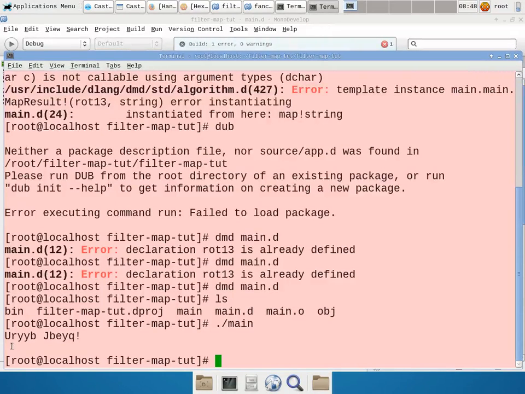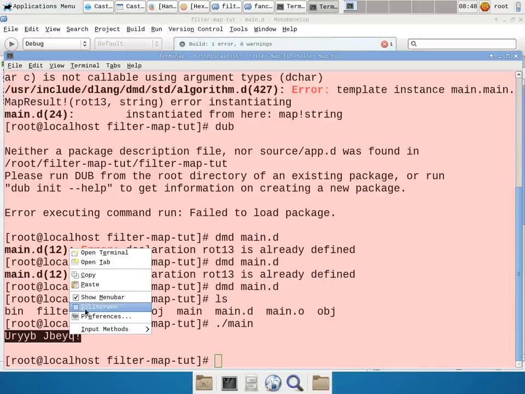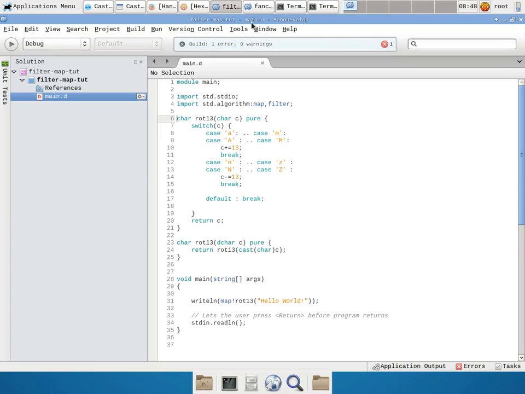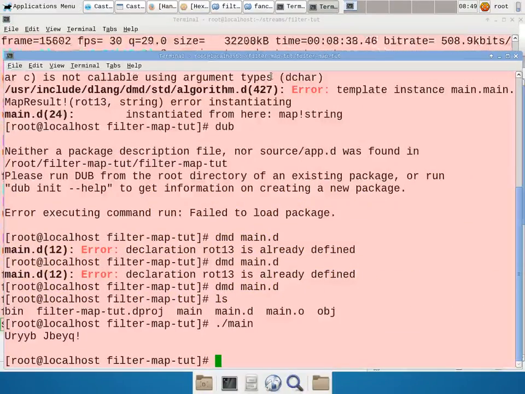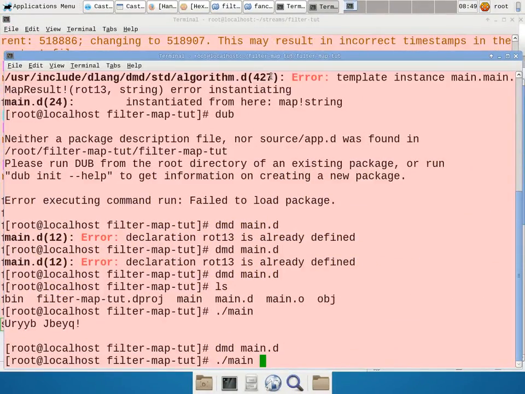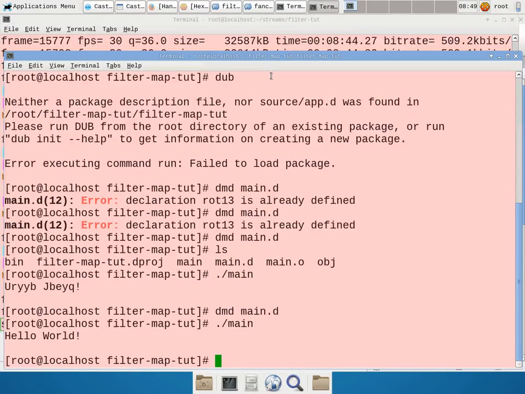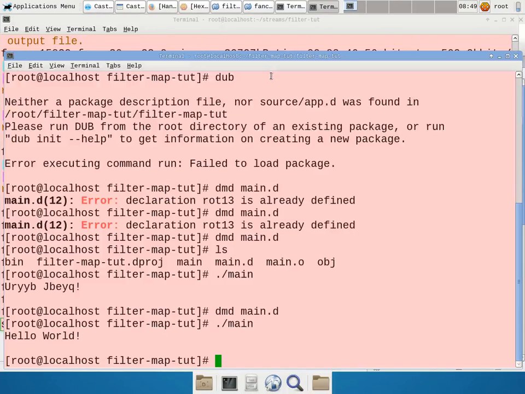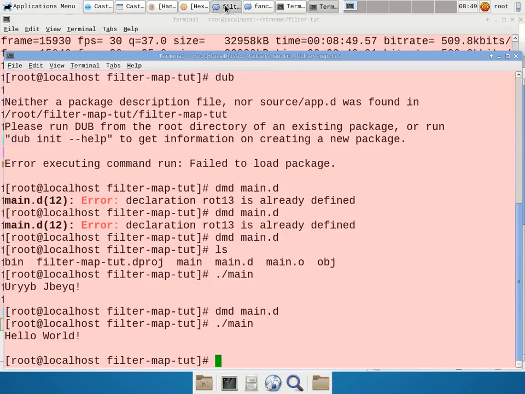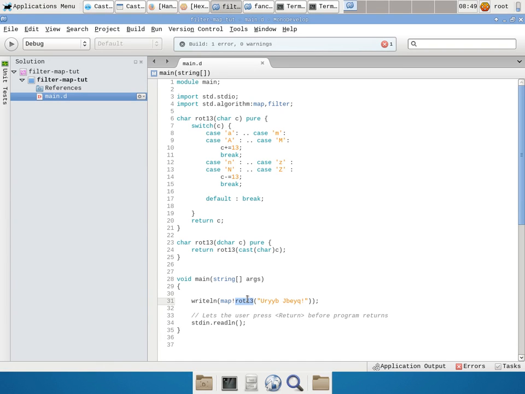And it says, "you'll be back." We copy this, and we paste it into our hello world. And what we should get out actually is hello world. Okay, let's compile it. Let's call main again, and we get hello world. So our rot13 works. What have we learned? We have learned that a map can be used to apply a function meant for a single element to a whole array.